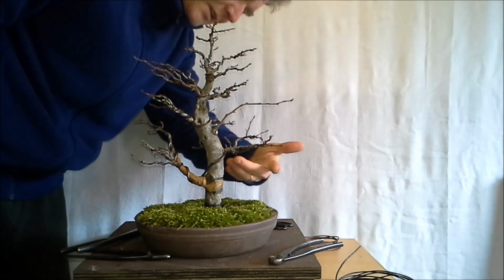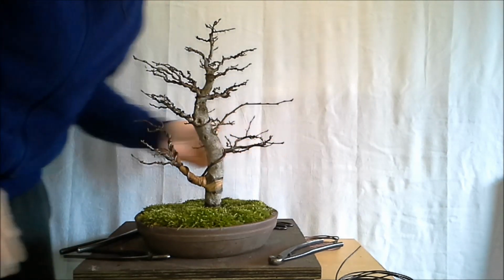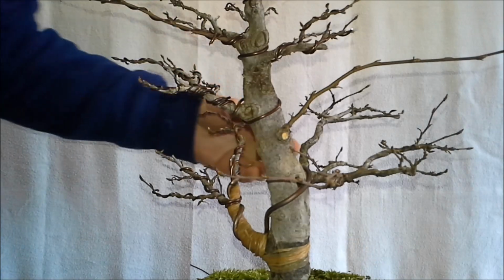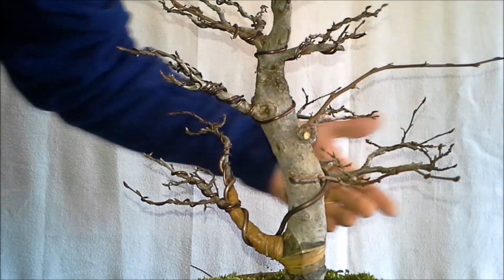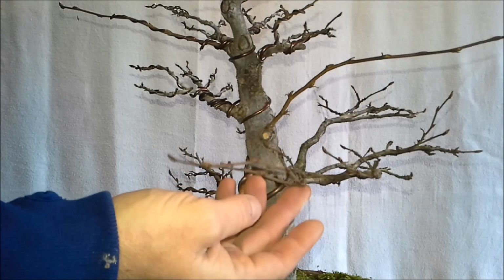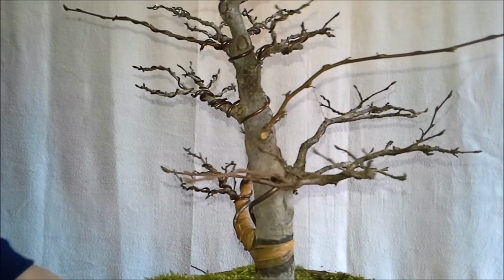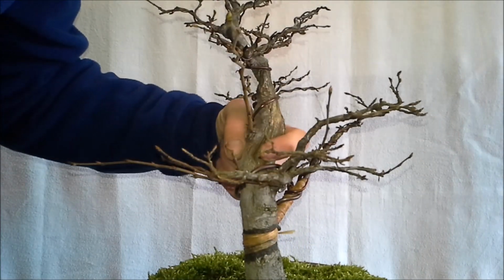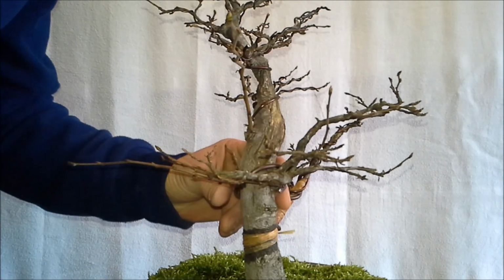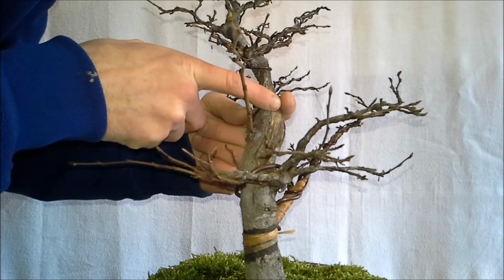So now just a quick detail of what I'm planning to do with this part of the tree. So I'm going to bring the camera a little closer. So you see this branch is a nice side branch, and I have a small shoot here which I'm going to keep, and probably these will disappear because, well, you see they make this strange curve in the front. And at the back I have this problem. Well, it's not really a problem, it's just there's nothing here. It's where I cut off the big branch years ago. So what I want to do now is, oh yeah, I'm lacking a back branch here.